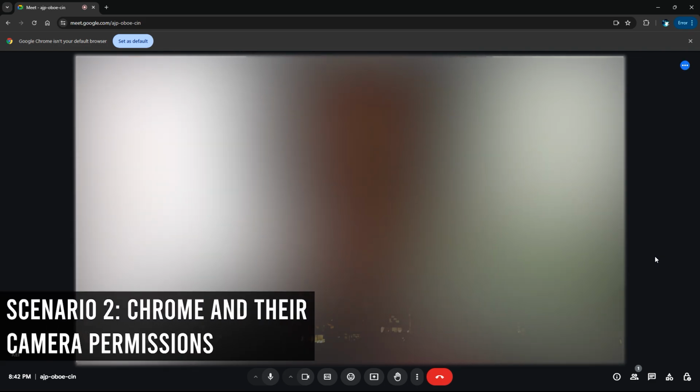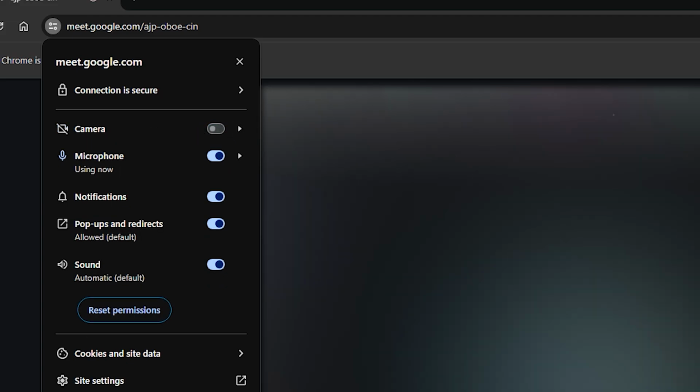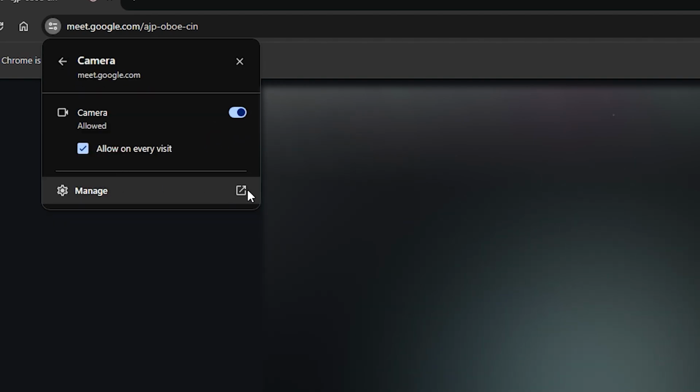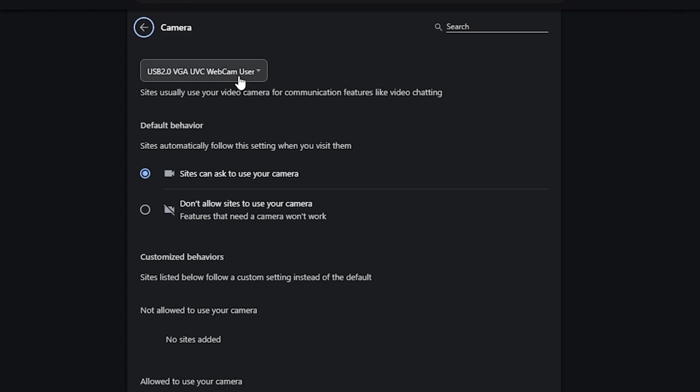And another thing, in order to properly use it on Google Chrome, is that you need to make sure that you have given Google Chrome your permission to use your camera. You can find it here on the top left part of your screen, the site information. You see that the camera is being used now, but sometimes this can be turned off, and what you'll just show is just your profile picture. So you can turn it on, and sometimes you can head over to the Chrome settings to see more of your camera settings, and you can see which one of the camera you are using now.